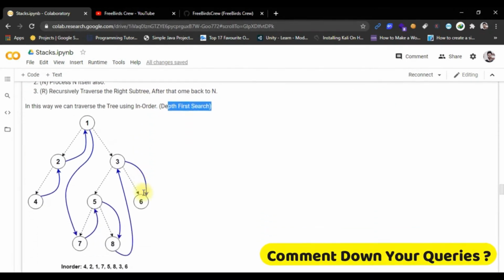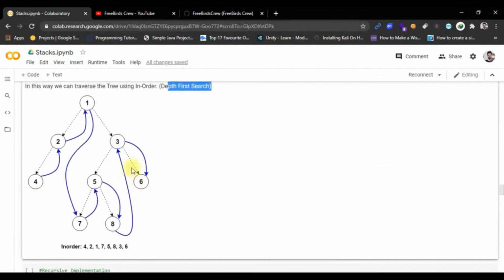Like we have this diagram here, first we have to traverse the left subtree. In the left subtree, we can go into the depth, so there is 4, 2 and 1, and now we can go to the right, and go to the depth of this, and that is 7. We can go to the 7, 5, and then again depth, then 8. Then we can again go to the root node, that is 3 and then 6. In this way you can traverse the whole tree and get the values from that.